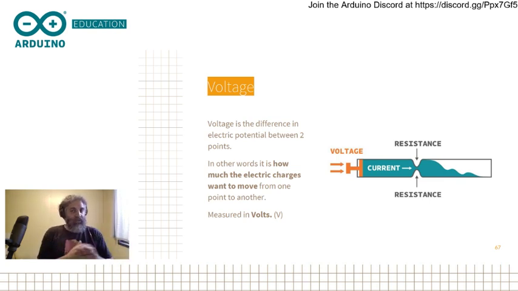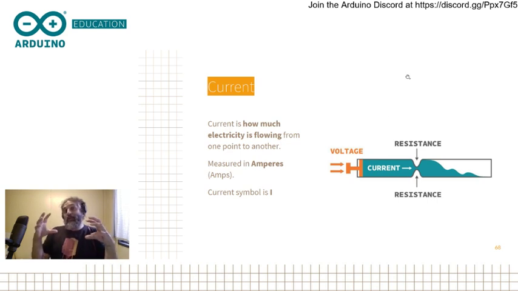But what happens also with voltage is that the electrons are never static in a place. You cannot really know where an electron is, so they keep on moving around. So we're always talking about average values in different volumes in space. If there is a difference in potential between 2 different volumes in space, then there is a certain probability for the current of electrons to flow from one place to the other. We're always talking about average current. So voltage represents the potential for this current to flow, while current, as the next slide shows, talks about the actual flow of the electrons from one place to the other.